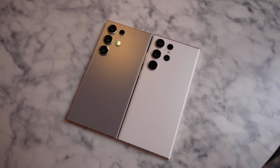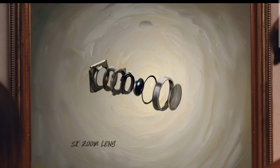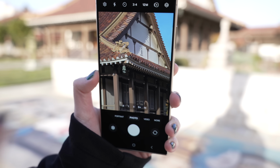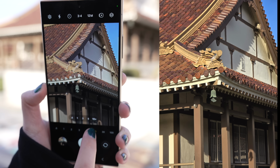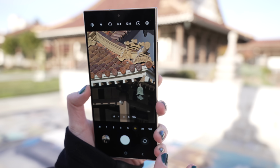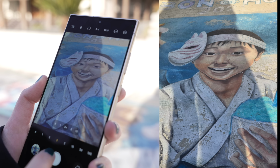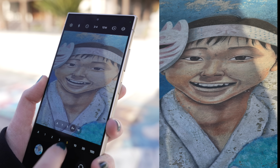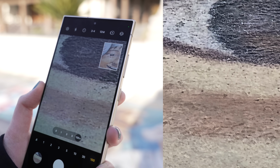The S24 Ultra has a pretty similar camera setup to the S23 Ultra in that the main camera is 200 megapixels, but they actually switched their telephoto setup. Now you have a 3x and 5x telephoto, over last year having the 10x. But the 5x telephoto is a 50 megapixel lens, so in theory, when you go to 10x, it would crop in on the mid part of that image and still be very crisp. 1x, 3x, 5x, wow, it's sharp, 10x, and then the classic 100x.